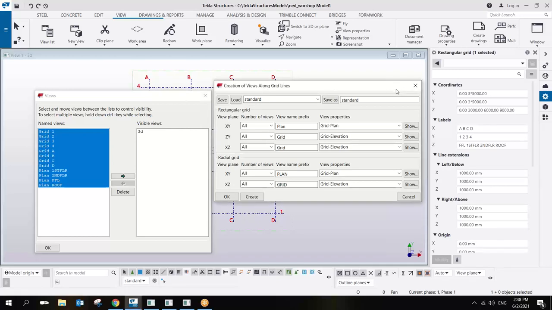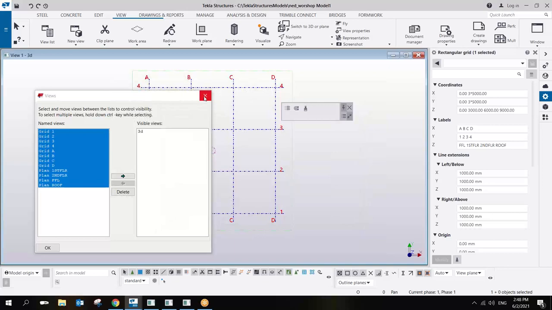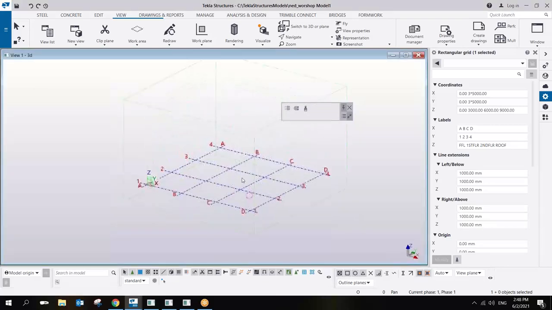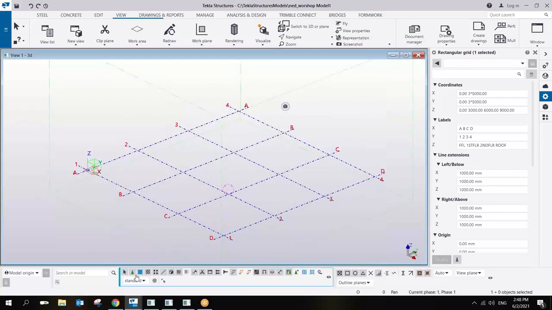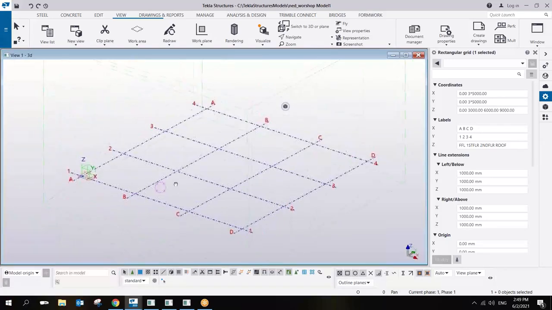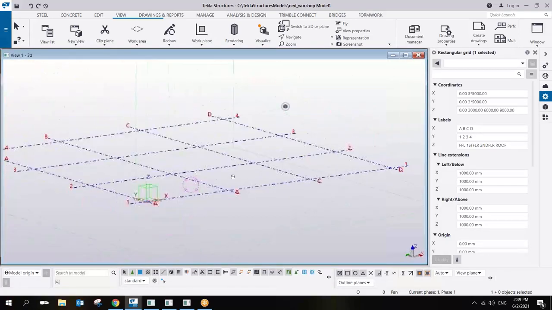All right, so now let's continue. Now that we have grid views, when we do the modeling, as I've told you, I recommend modeling in a 3D view, especially if you're an experienced user. But again, I don't have anything against modeling in a 2D view. But nowadays the trend is 3D, so we need to go to 3D modeling since we're talking about 3D modeling software. So you must model in 3D. In Tekla Structures, the way we work here is mostly in real 3D.